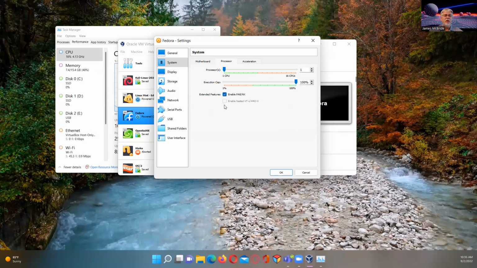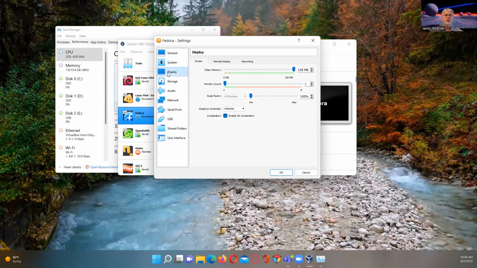So this may or may not, you could enable it or not, is what I'm saying. And then acceleration, we don't really mess with that, right? So really all you're doing here, and as I said, this is all during the setup too. It asks you all this, what you want during the setup. So you don't have to come back in here unless you want to.